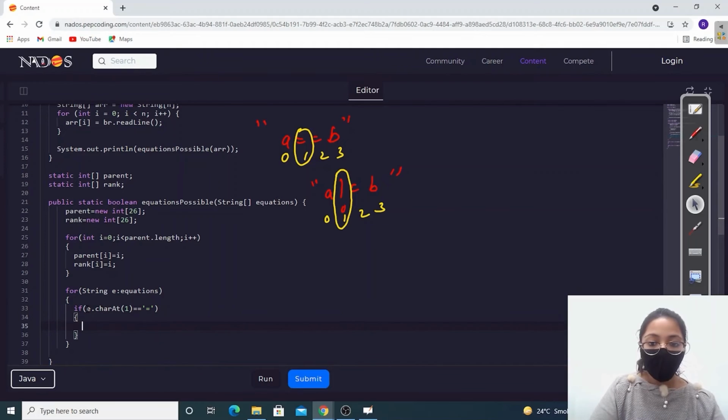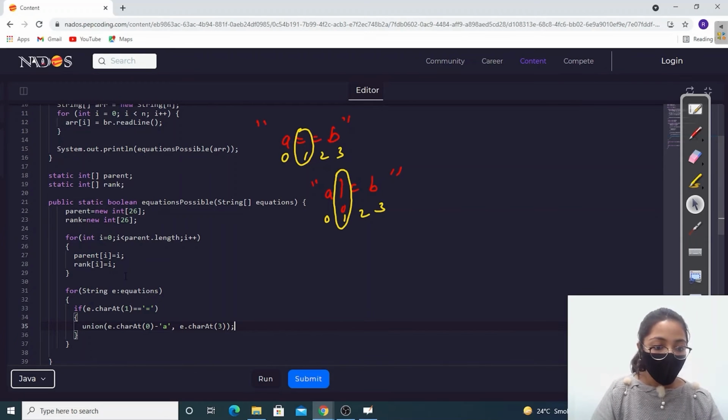All right, so in this case we are going to do union of E dot charAt 0, and from that I need to subtract A. Why? Because I am working with the parent and rank array, and I am working from 0 to 25 instead of A to Z, right? So I am subtracting A from it, and the second one will be E dot charAt 3. Because this is 3, so 0 and 3 we will do union.